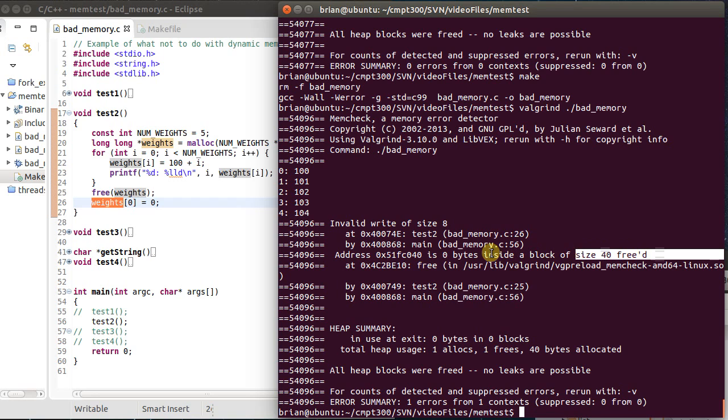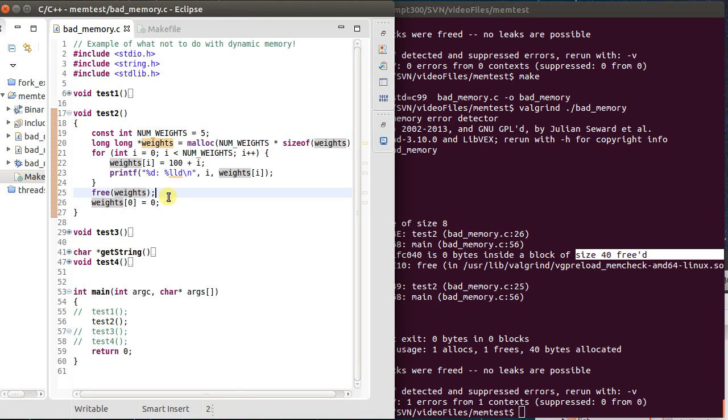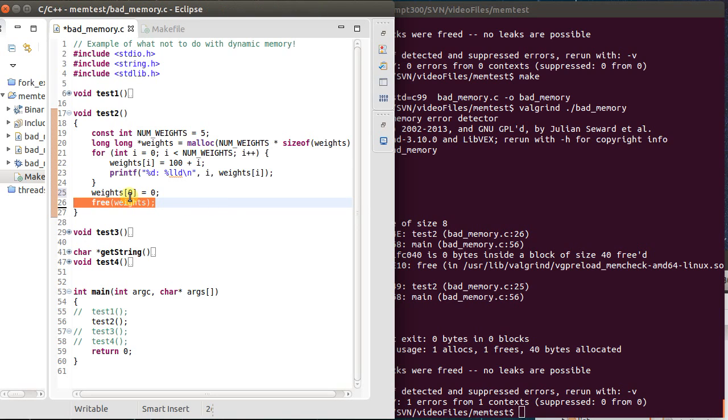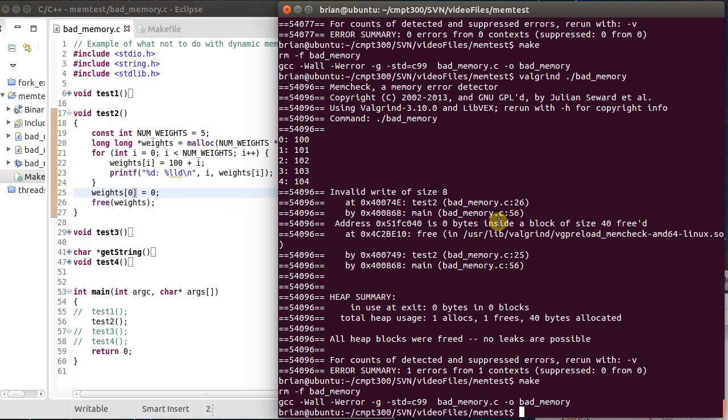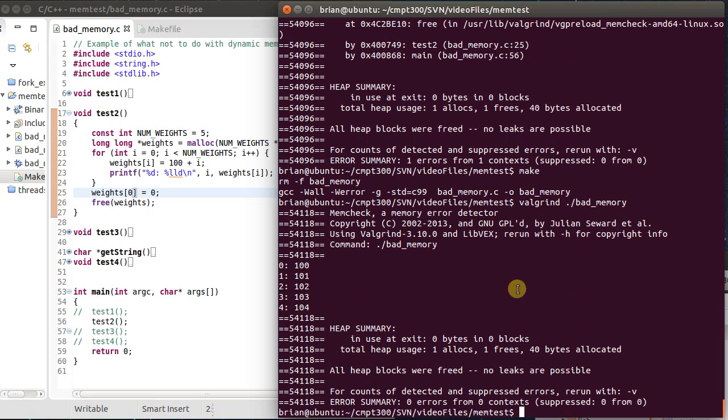So this is a very common bug of you freed some region of memory, and then you begin to access it. These are quite dastardly because you're never quite sure who owns that memory after you freed it. So here's the problem, of course. I did all my work, and then I freed the memory, and then I began to use the memory again. So I'm going to press Alt down and reline this up so that I use the memory, and then I free it. Make again, and Valgrind it. No errors here, and we have one allocation, it tells us, one free. We did 40 bytes of allocated memory, but there are no problems with it. We are good to go.